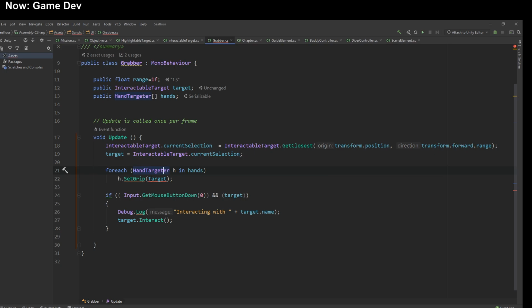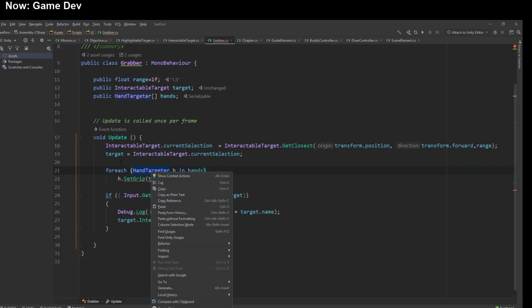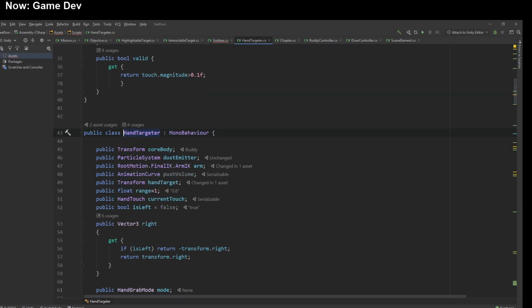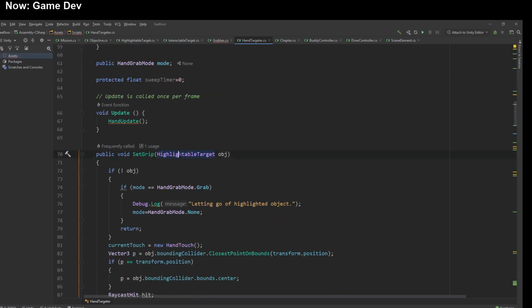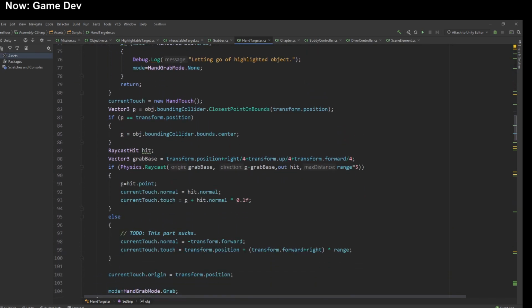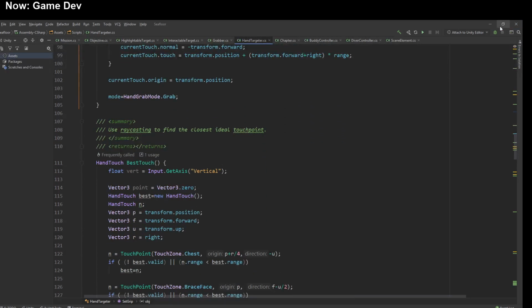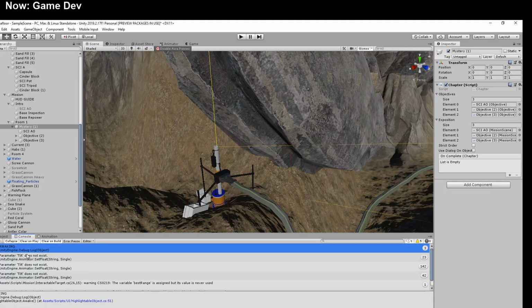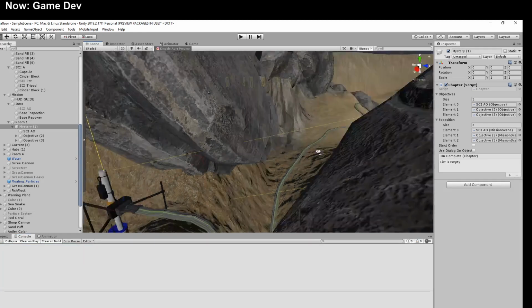And now we've got something called a hand targeter that's barfing. The hand targeters are currently offline. I don't think there are any, but let's go over and fix them anyway. There it is. So in this case, you can see that this is a highlightable target when it should be an interactable target. No problems. The only issue here is that there might be another highlightable target floating around. I don't think so. I think that's it. Shiblam. No errors. Hooray. So that's good.